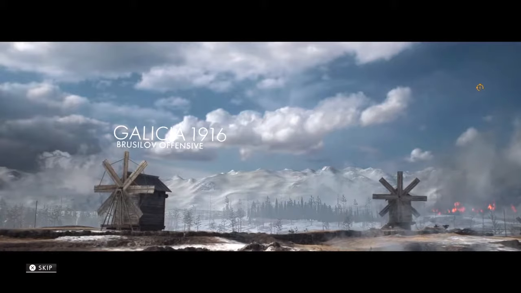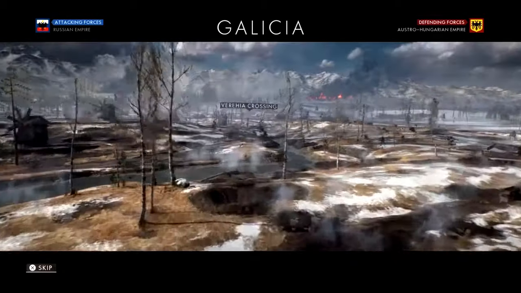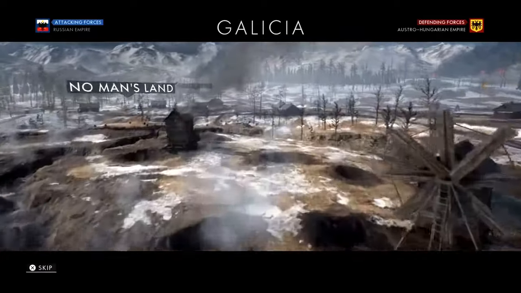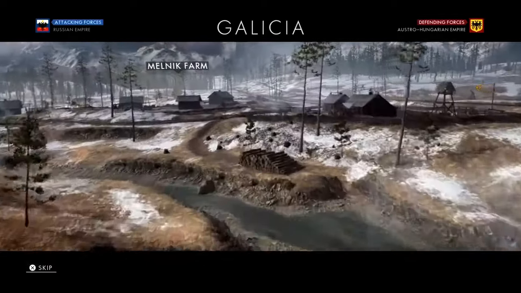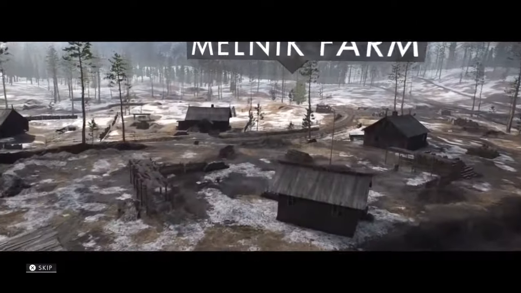Soldiers, orders from General Brusilov. 4 objectives. First, the Galicia fields must be taken. Following that success, we will drive towards the windmills and secure the Verrier crossing. From here, we will move across no man's land and meet their trenches head on. Finally, we must capture Melnik farm. It is time to make this valley Russian land once again. Be bold, and victory will be ours!